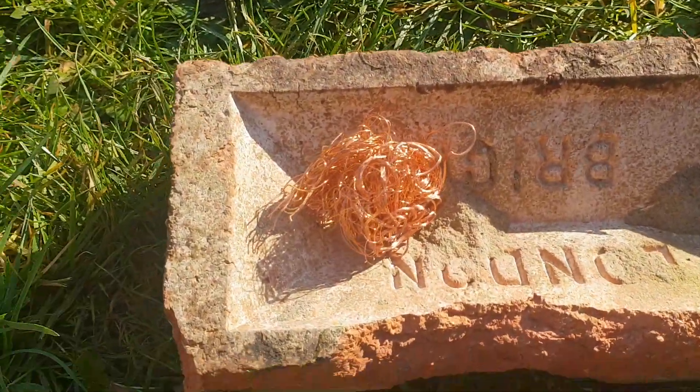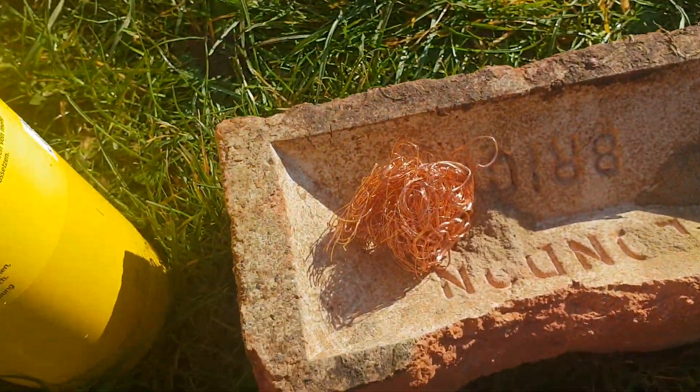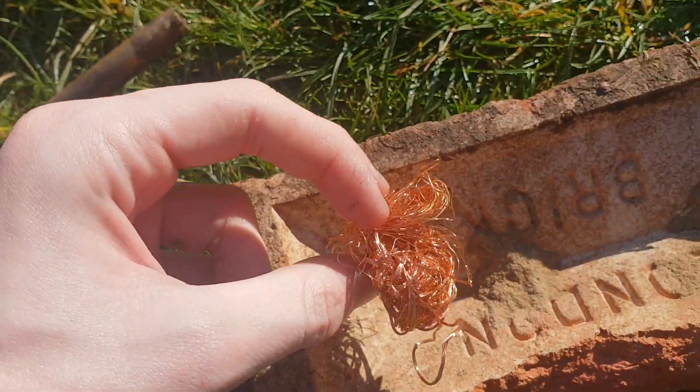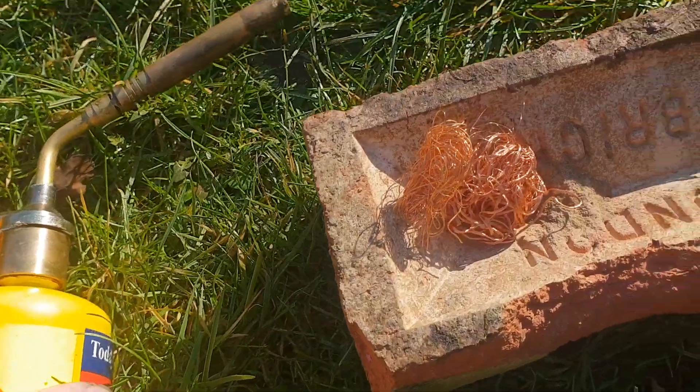Hi, today I had a lot of people asking how to make copper chloride, so I'm going to do a simple video. You can use any blowtorch — I'm using map gas just because it's quicker. This is just 10 grams of copper. I'll be mixing it with 100 grams of hydrochloric acid at 22%.